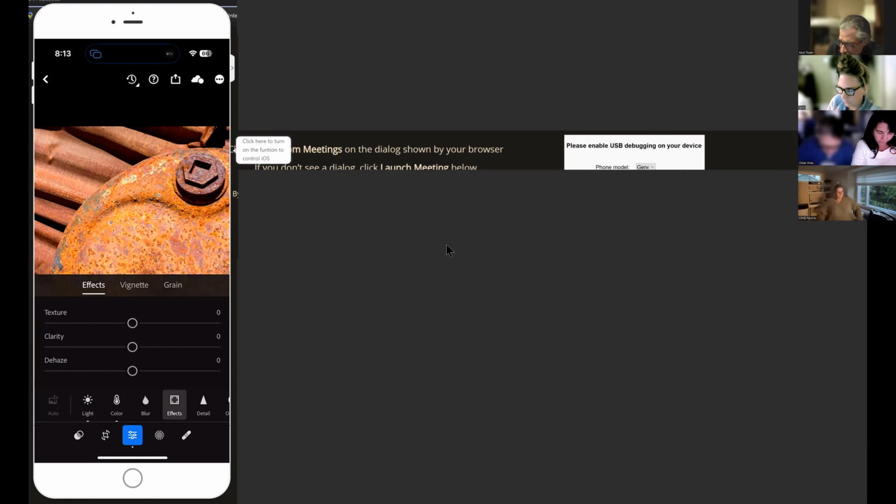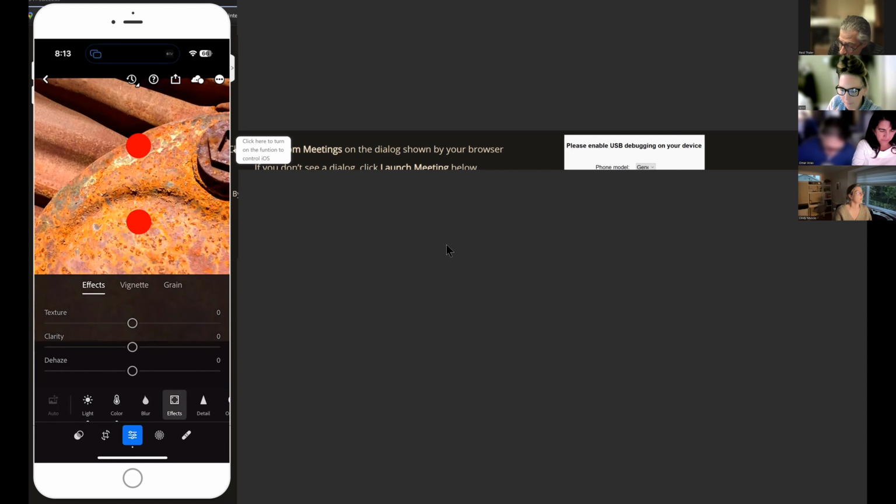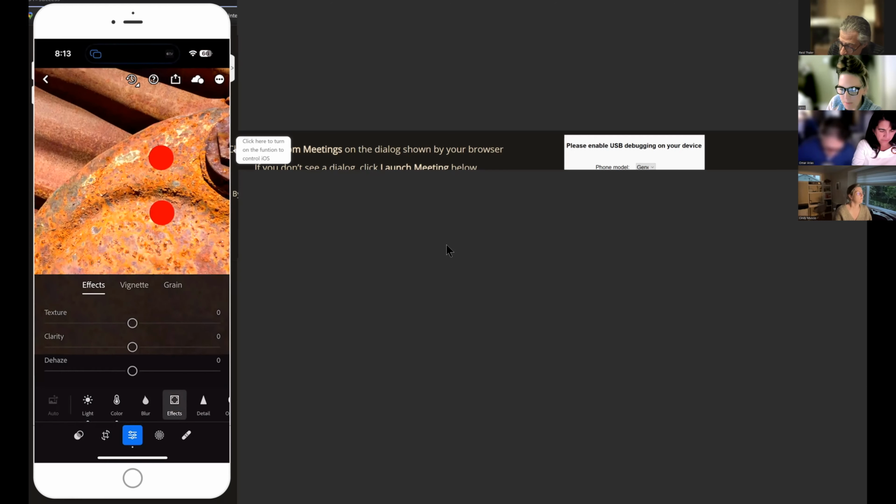The texture slider is, I would say, a little more challenging to see fully utilized on a small screen like the smartphone, but we can still use it. What texture will do is work on the smallest details in your photo.